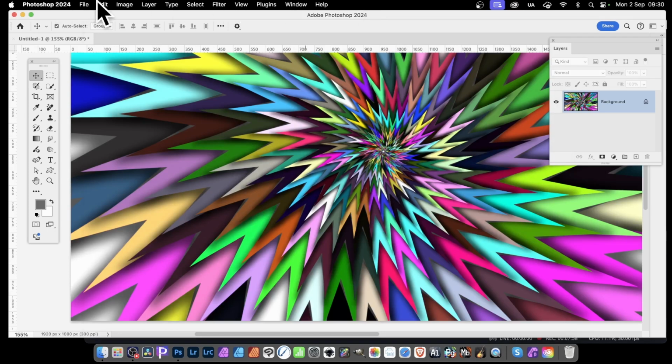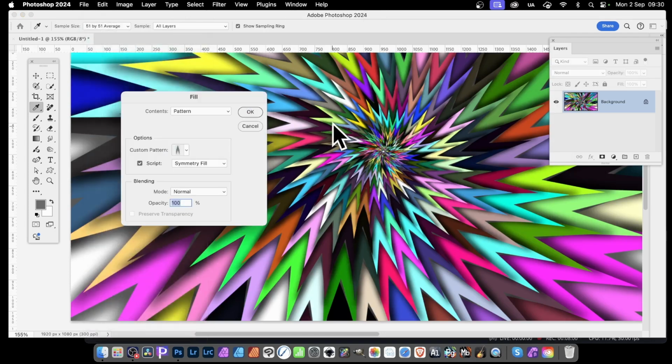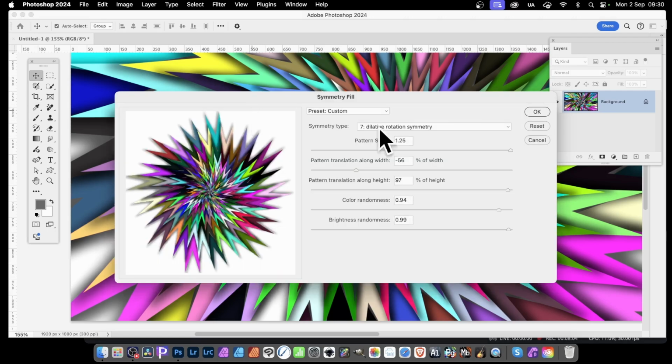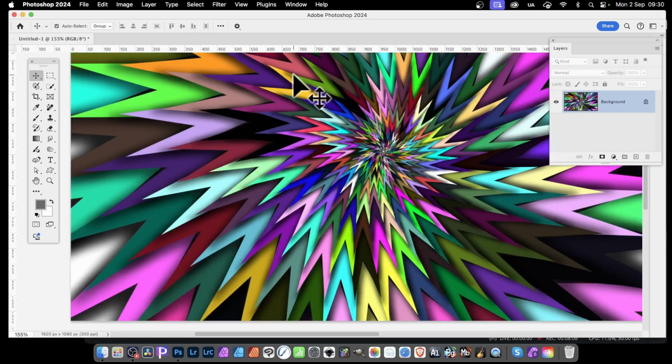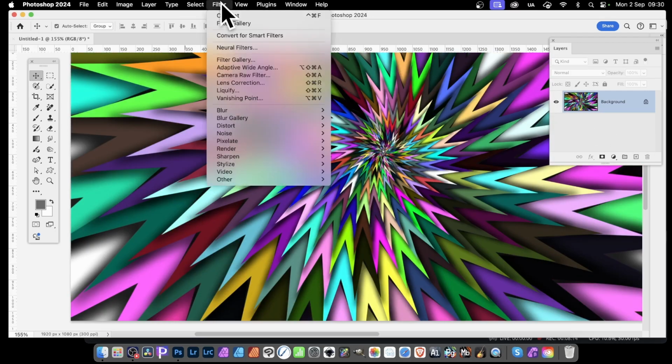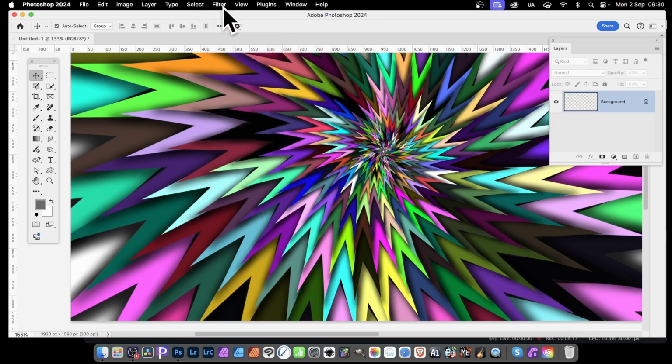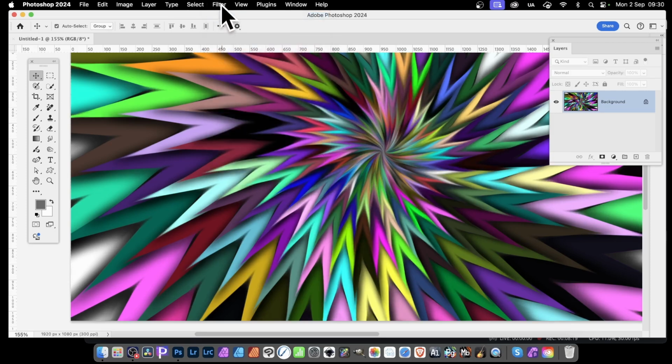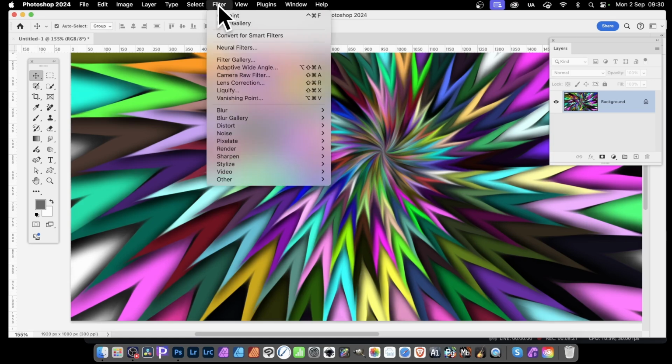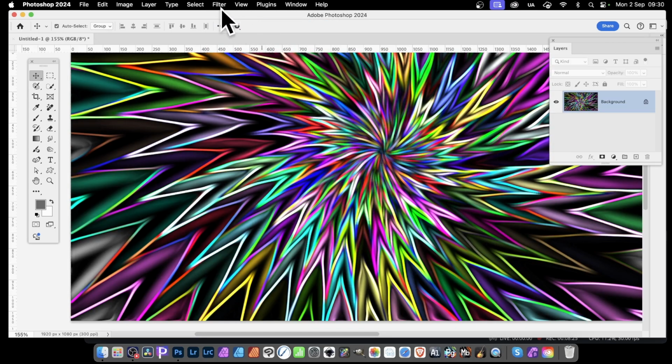And again, exactly the same, Edit and Fill, and play again. Sadly, there's no repeat fill feature. Click OK and then click OK there. Exactly the same as before, simply go to Filters and go to Oil Paint. Filters and Oil Paint. That's the great thing about this. You get the repeat feature just here, and Filter Gallery, and then Filter, Oil Paint, and so on.